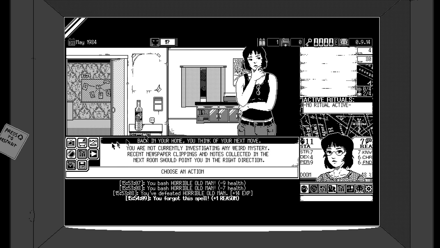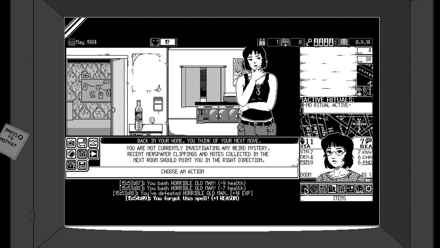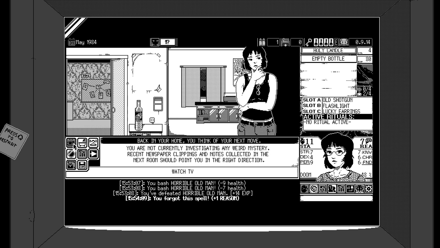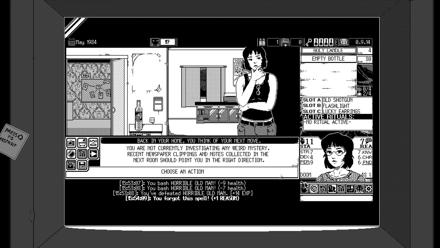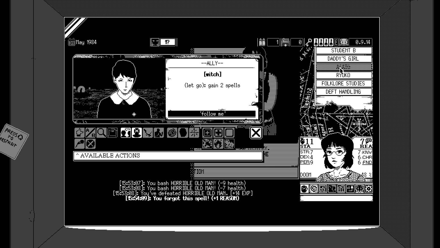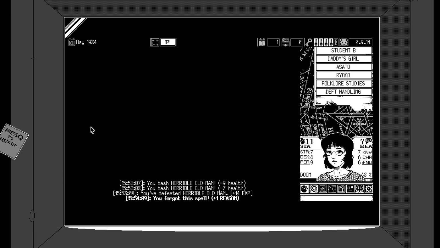Okay, so we've got the small key, so, again, I can't go to the bath. Use bottled water. Didn't work, because we don't have any bottled water. Okay, that's fine. Don't see anything weird. I mean, we haven't got any TV signal either. That's fine. I could let the witch lady go. I think I want to keep Rokio. I could let her go and gain 2 spells. That gives me 2 extra reason, but I'll keep her for now. I'll only let her go if I'm really desperate.